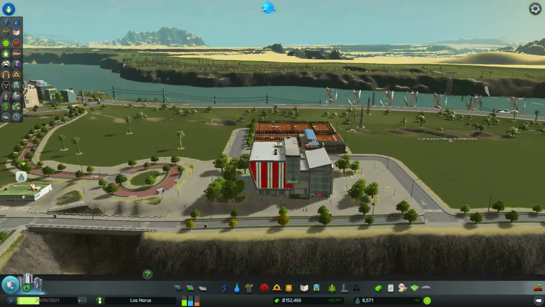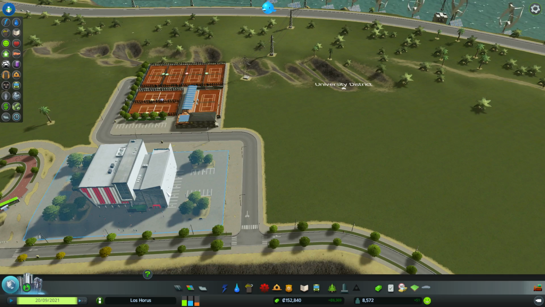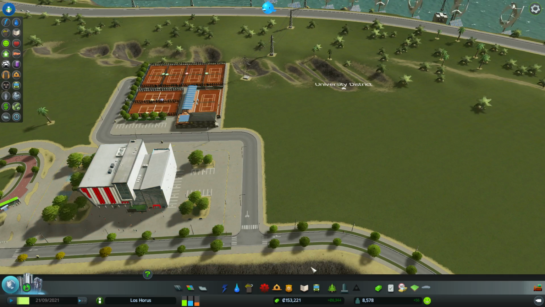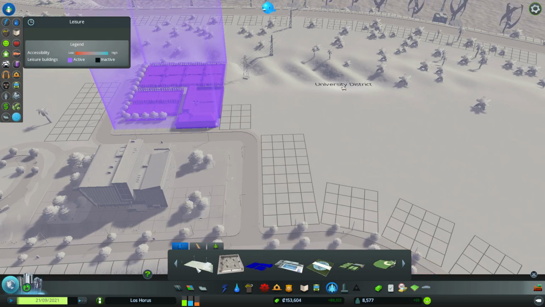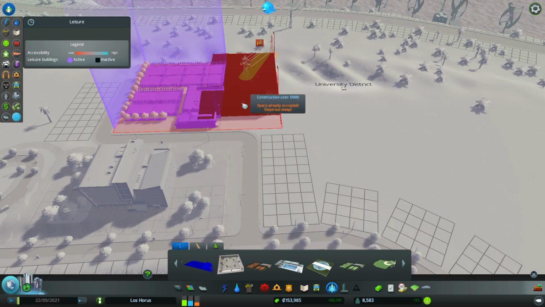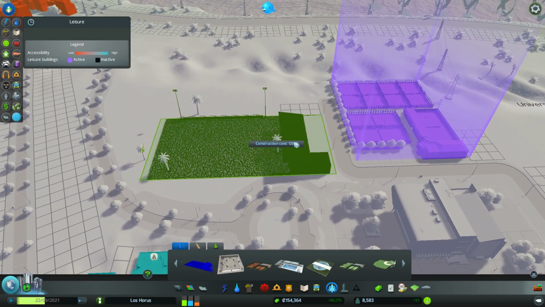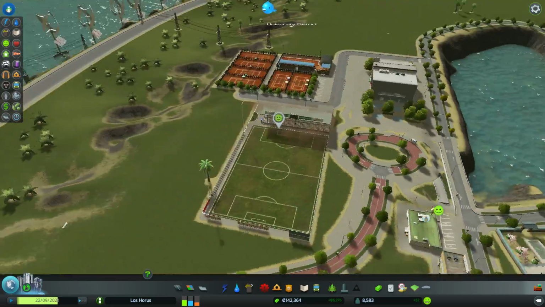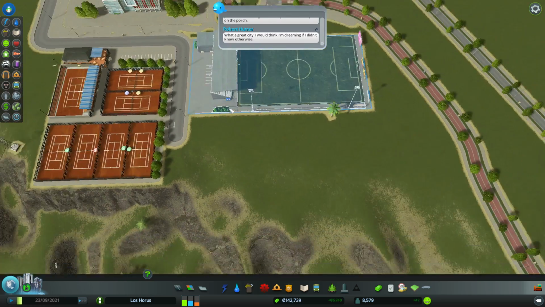Yeah, that's the tennis club next to the university. This is actually making it so big that it starts to underwhelm the university itself. Almost. It's silly, I mean, maybe. Yeah, if we put a soccer stadium right here, that will also start underwhelming it a little bit. Yeah, a soccer field for the university as well.